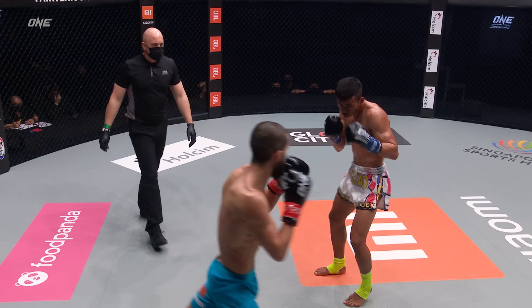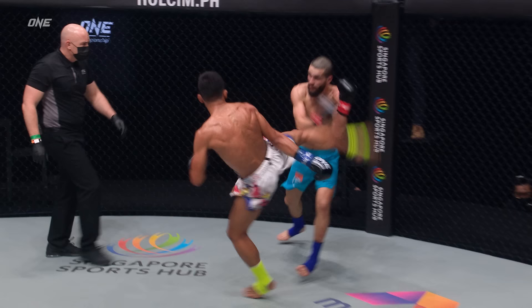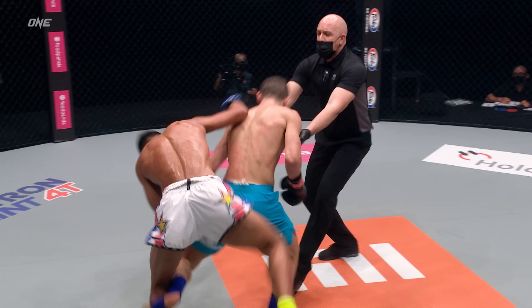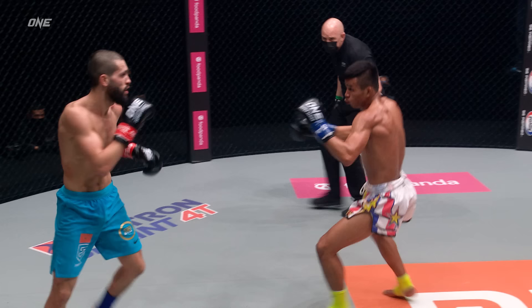Good stiff right hand to the top of the head there from Superlek as Inahachi waded in. We've got Inahachi trailing — this is a beautiful tactical fight. Inahachi loops the left, jogs away, looks to his corner, resets. Superlek moves in with the knee, just got it to the left ribcage. Final seconds here — we are gonna go down to the judges in Singapore in our main event. Who will win the ONE Super Series? Inahachi! Inahachi! Inahachi!